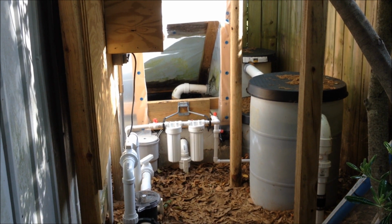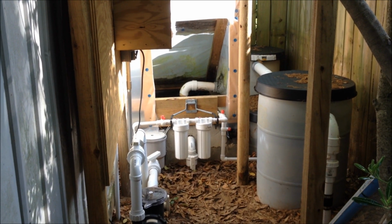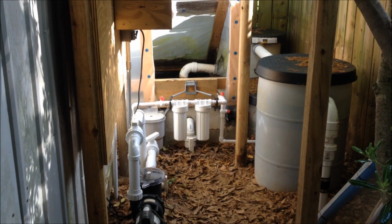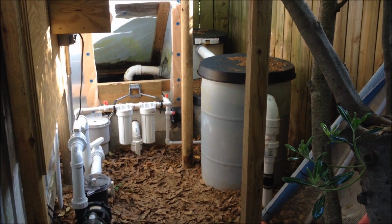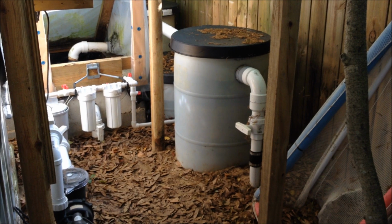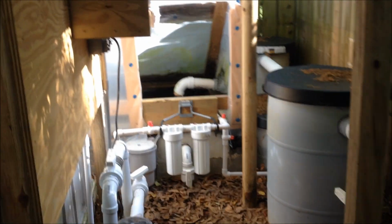It's a metered 960 gallons, measures 8 foot long by 42 inches wide, 48 inches deep. It's semi-raised, made out of concrete block with a liner. We have a single pump that's fed by a 3-inch bottom drain and a skimmer. And we have a sand gravel filter. We have what I call a 55-gallon pre-filter, and a 55-gallon media filter in the back over there. So let's take a look at it.